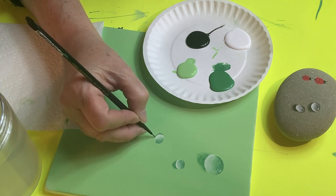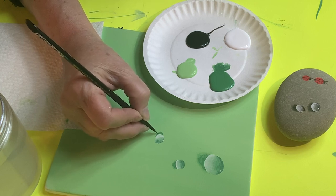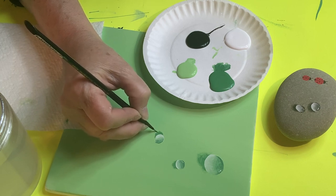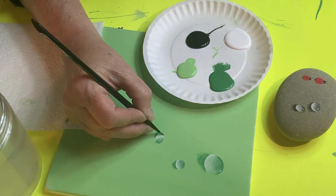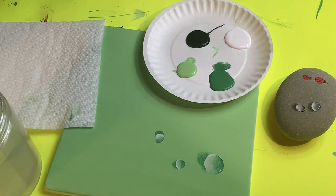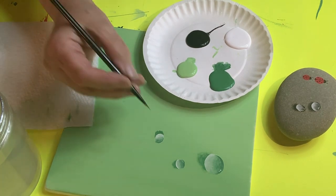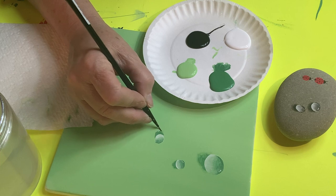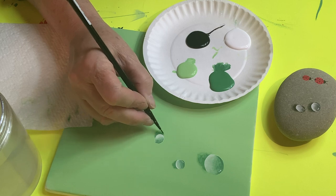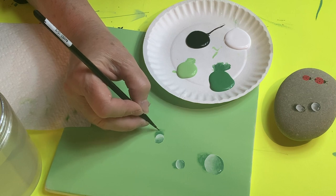This is probably the only really important part to be careful with: going right underneath the white to get a nice clean line there. You feather that out a little too, adding a little water so there's no harsh line but still some greenness. Clean the brush so there's no color on it — just a wet brush — and feather that edge. Now I've got my water droplet.